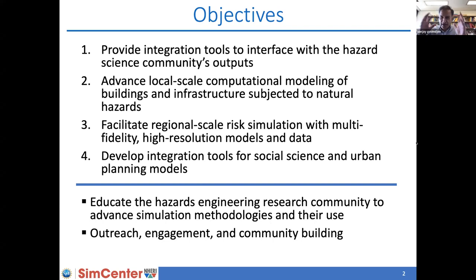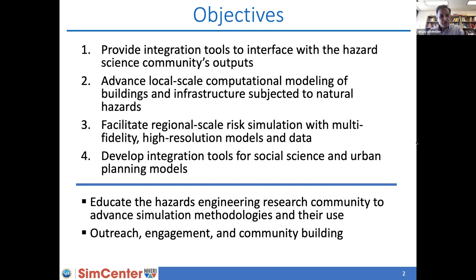So not just looking at an individual building or structure in detail, but looking at a whole portfolio of structures across a region, say the San Francisco Bay Area, which is our standard test bed since a lot of us are here in California, but also we did things like Hurricane Laura and things like that. And then the fourth research objective is around integrating tools that reach out to the social sciences and the urban planner. So the front end, the back end of what we typically deal with as engineers.